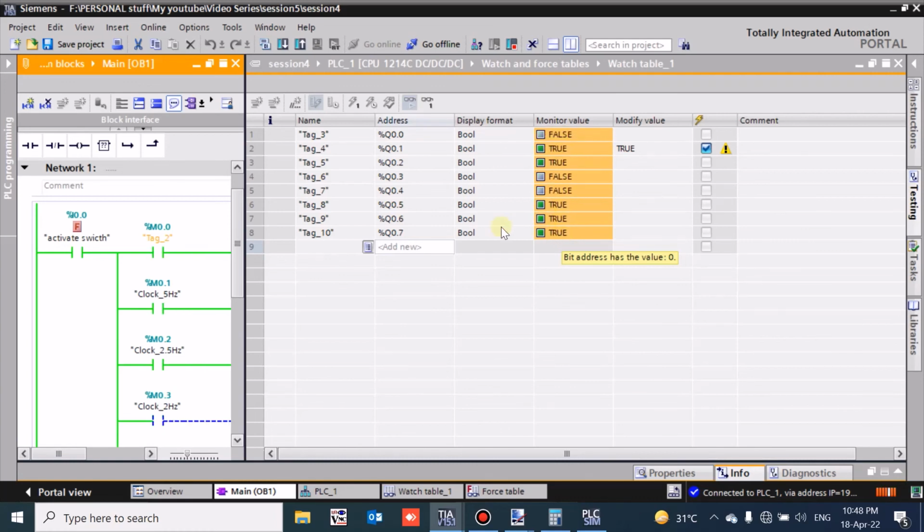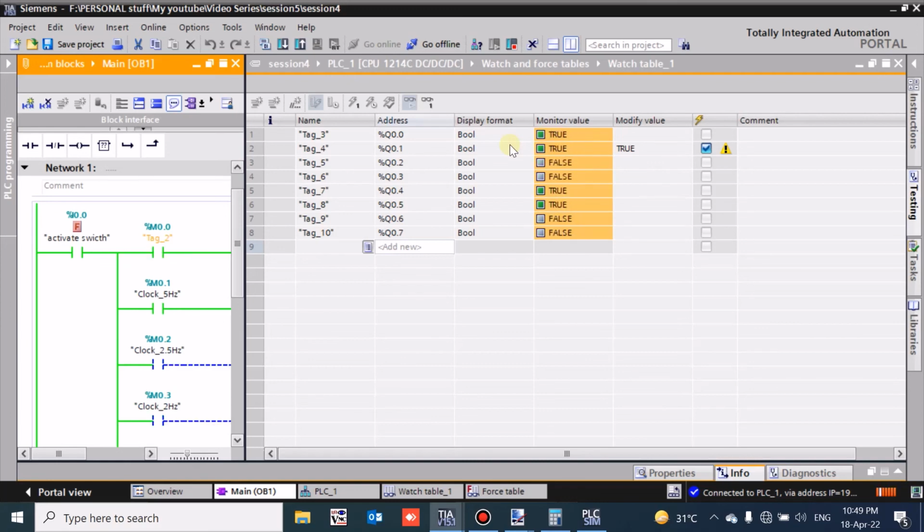So it requires more time to change its state, but the off time and on time are both equal. This is how we can use this signal for alarm indication or to execute some periodical task, the type of application in which we can use clock memory.